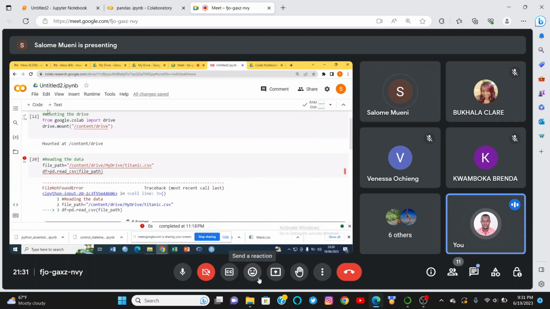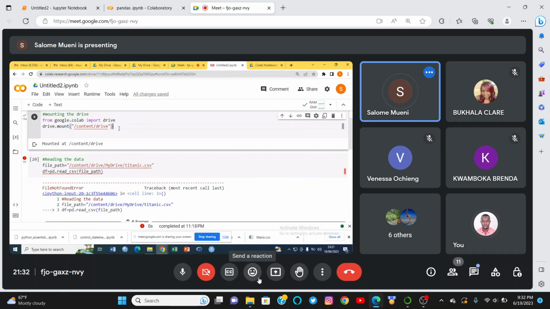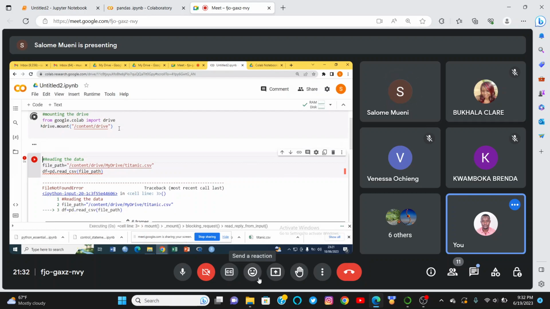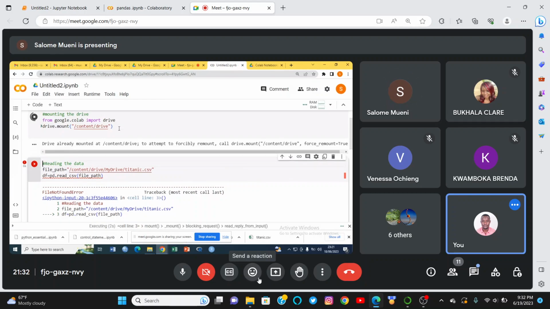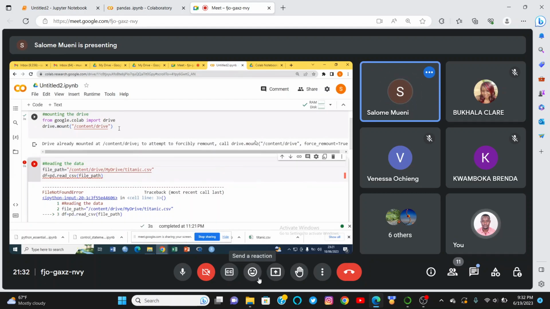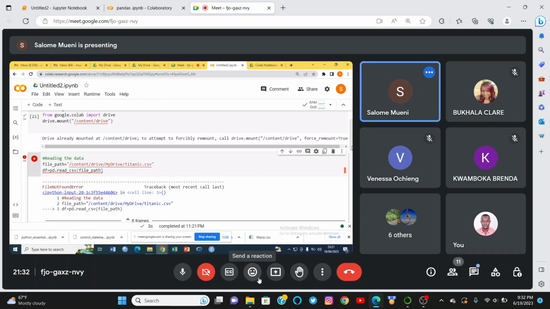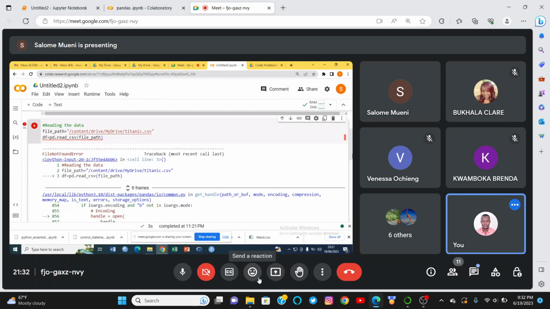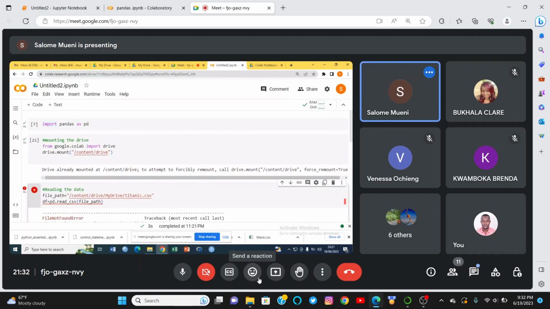Yeah. Your cell 12. Yeah. Run. Yeah, run. Scroll down. Up. Drive already mounted.